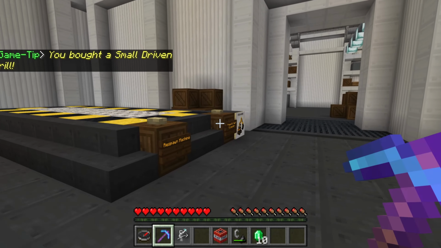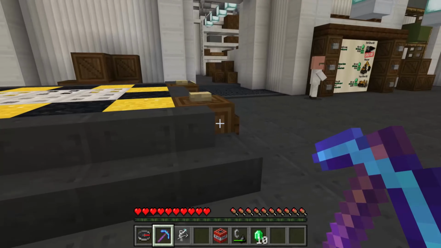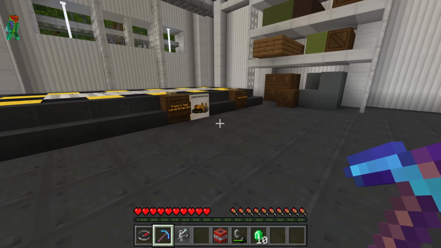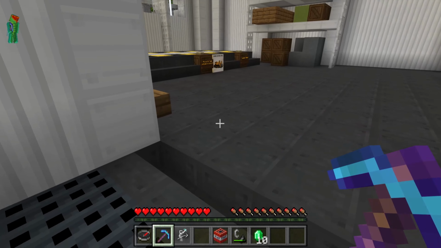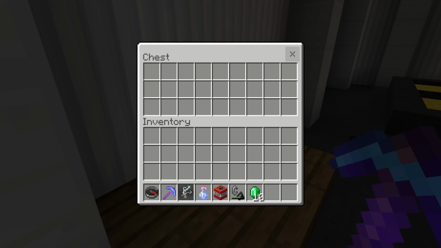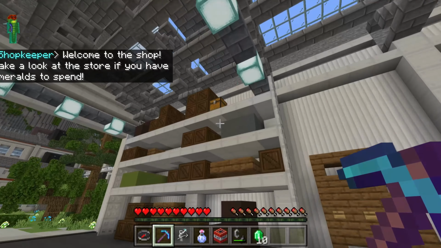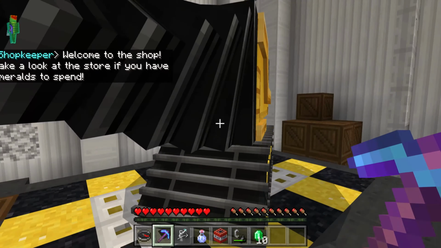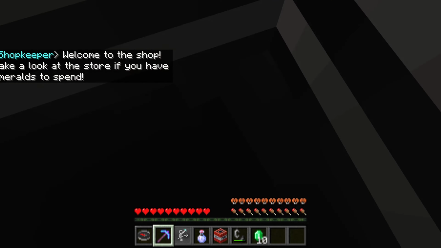Yeah! Oh, wow. Wait, I can test them. All right. That is what the large driven drill looks like. It doesn't look like much of a drill. The small driven drill does. Wait, I'm going to look in here. Ooh, potion of swiftness. That's literally just like finding 10 emeralds in the chest if you're going to spend them on that. Also, I don't know what that chest has up there, if it even is it. I've tried so many times to reach that chest, but I can't. Also, this thing is awesome.